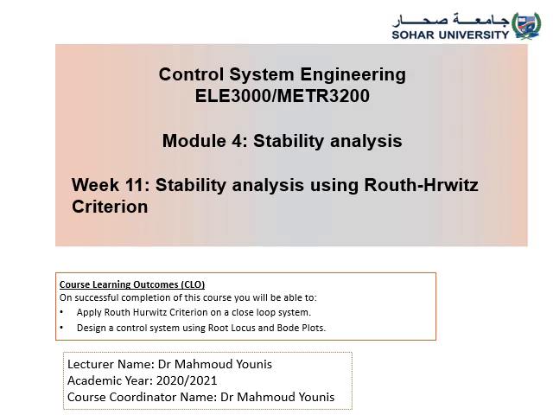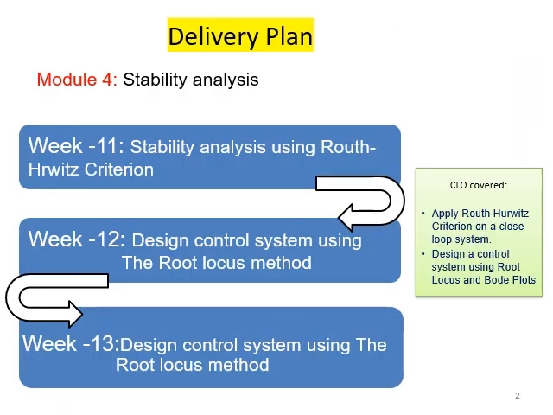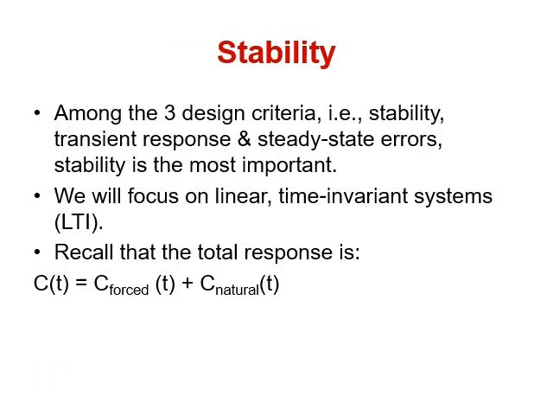Hello dears, here we will start Module 4 material. Module 4 material will be covered in 3 weeks as usual, where in week 11 we are going to discuss stability, and weeks 12 and 13 we will deal with root locus. We will start here with the stability of the control system.